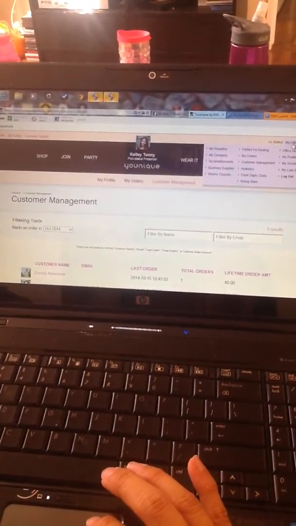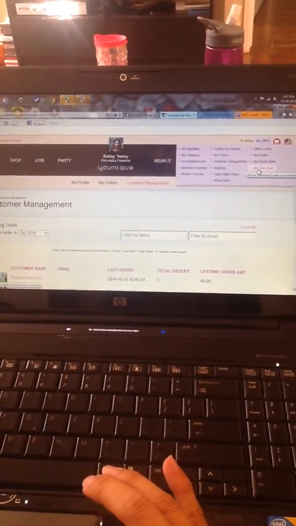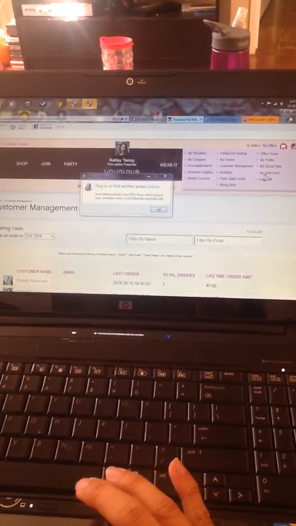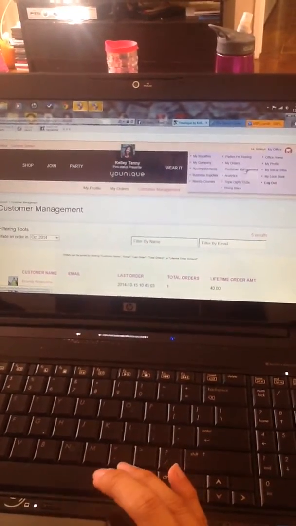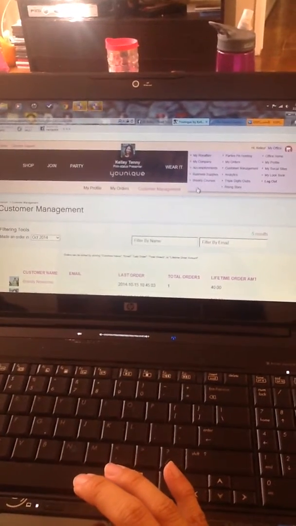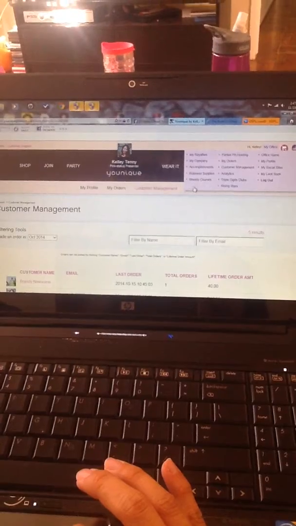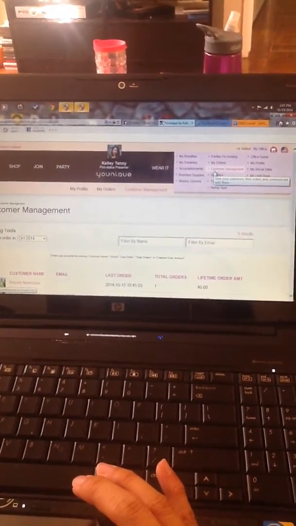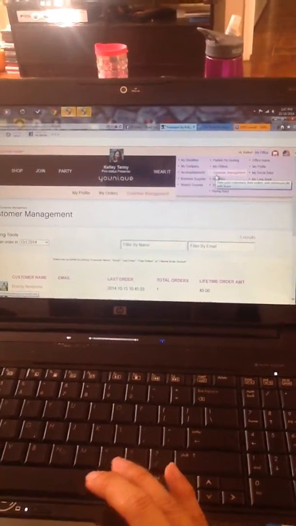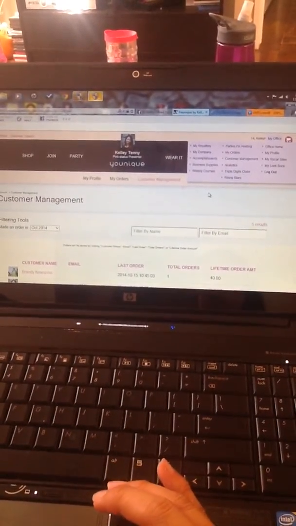The rest of the tabs you can look for. You can store looks here that you like in your lookbook. You can hook up your social sites and so forth. But I really would concentrate on the ones that you've seen here. And again, if you feel like you're in a rut or you haven't made sales lately and you kind of want to go back to square one, the weekly courses is a really great place to do that. Following up, your key tab is going to be where customer management is. So hopefully those are some things that you can work through and utilize the tools that your Younique website has.